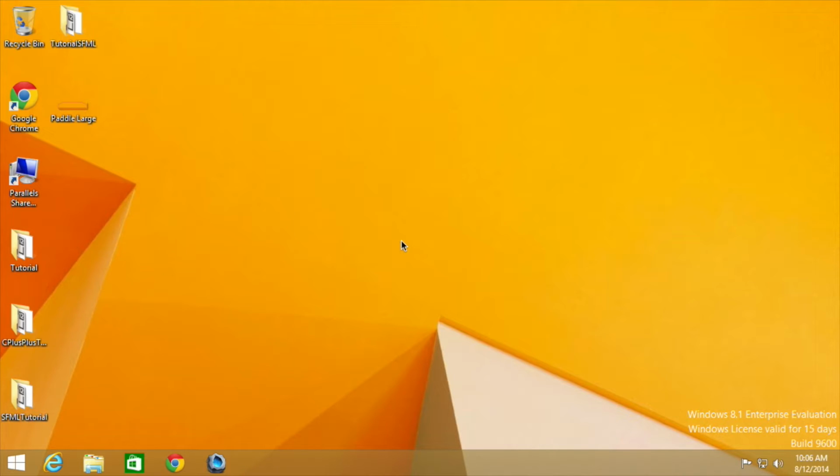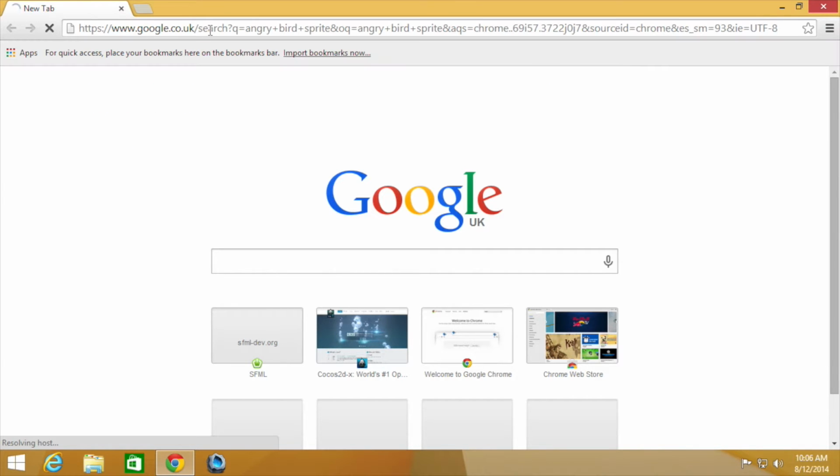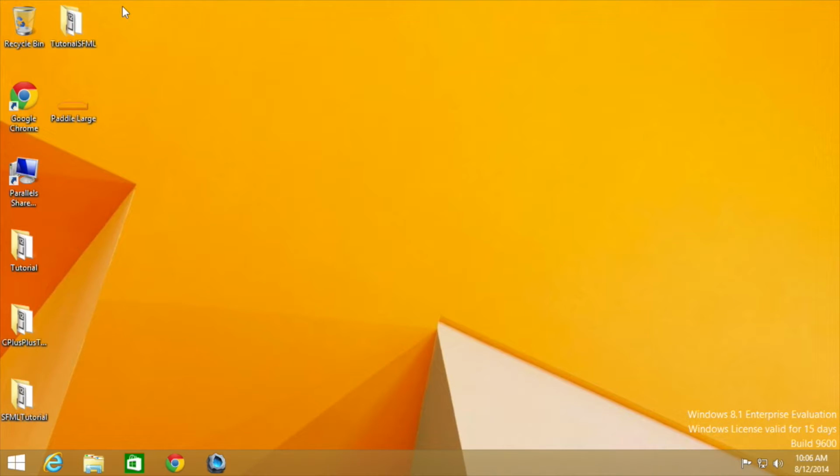Before we add a sprite, let's talk about what a sprite is. A sprite is a 2D image or animation that is rendered within a large scene. For example, in the game Angry Birds, let's open up Google so we can get an image. Oh, sorry, I forgot, I haven't got the internet connected. That doesn't matter. The birds will be sprites, the obstacles will be sprites, and the pigs will be sprites, and so on. So to put it simply, a sprite is the thing the player will see and interact with the most. SFML handles sprites amazingly well, so we can just create a sprite and draw it, instead of having to assign memory to the bitmap and so on.